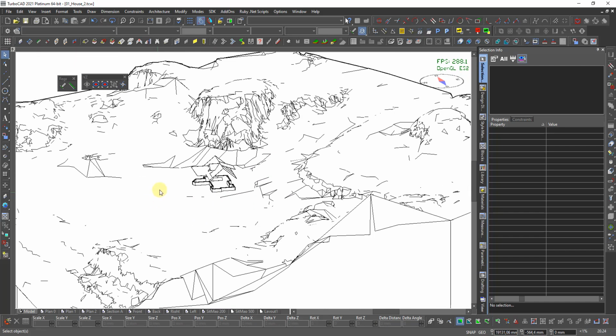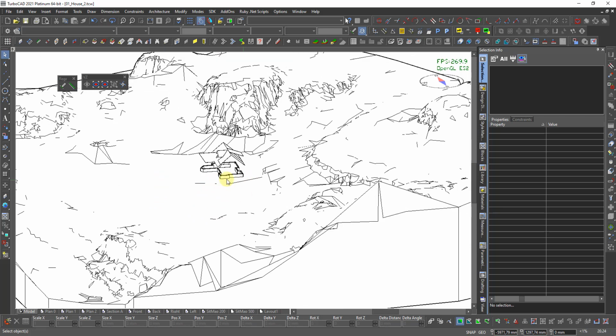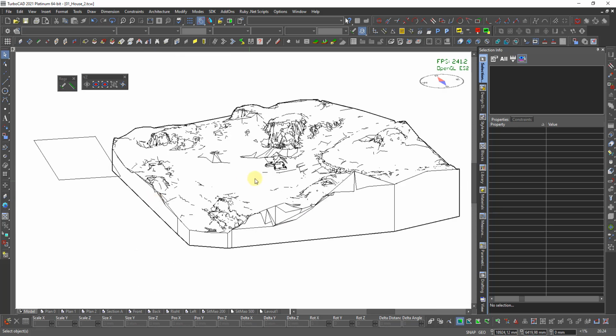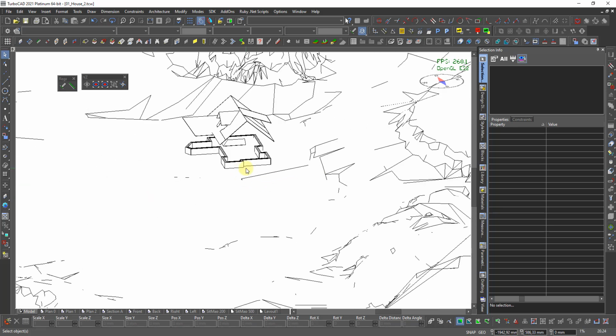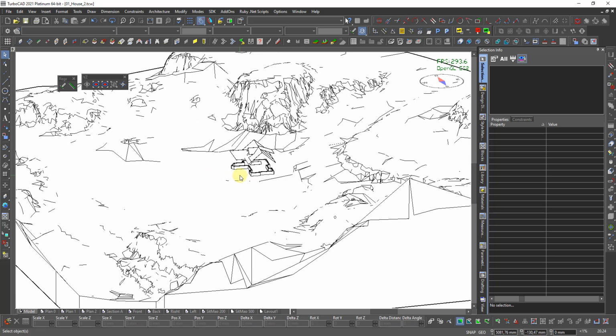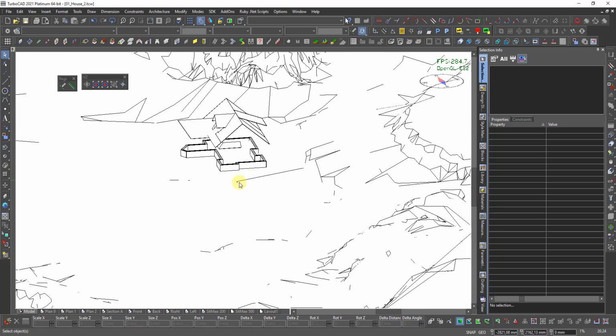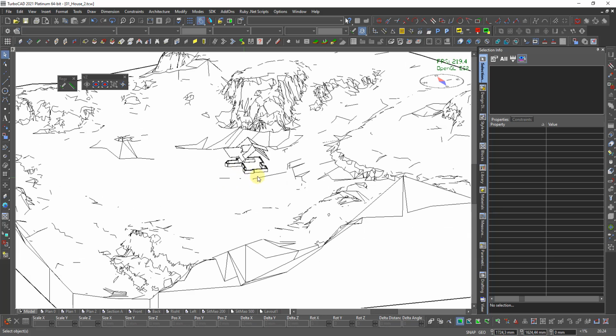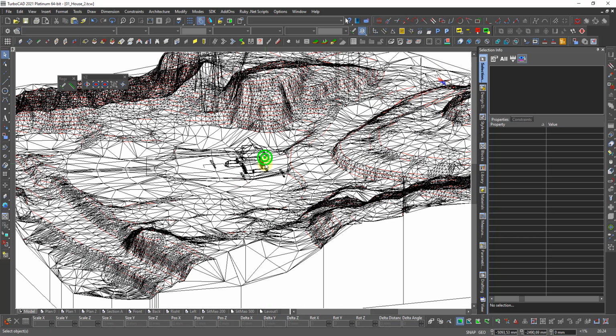Maybe it works better when we explode this and make it a solid. We can also simplify it, but then I need to make it a surface, and then simplify it, and then bring it back again to solid, and I don't want that. So okay, I go back to wireframe, and I don't use this visualize.